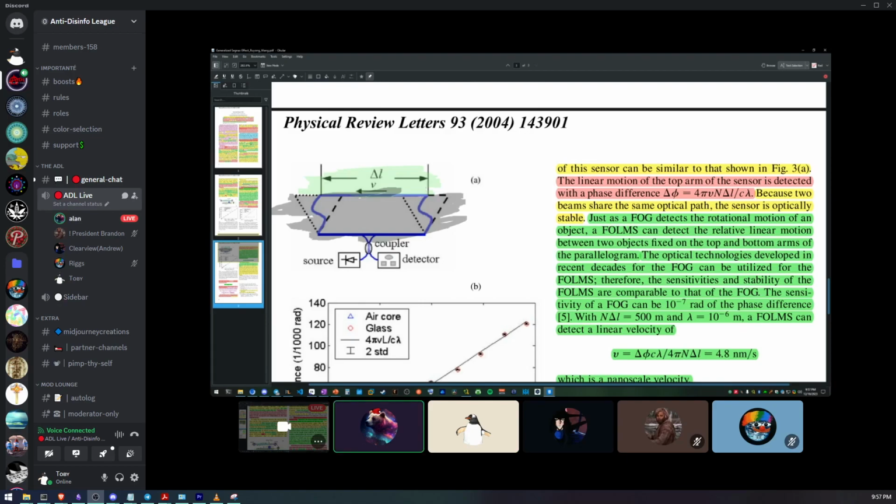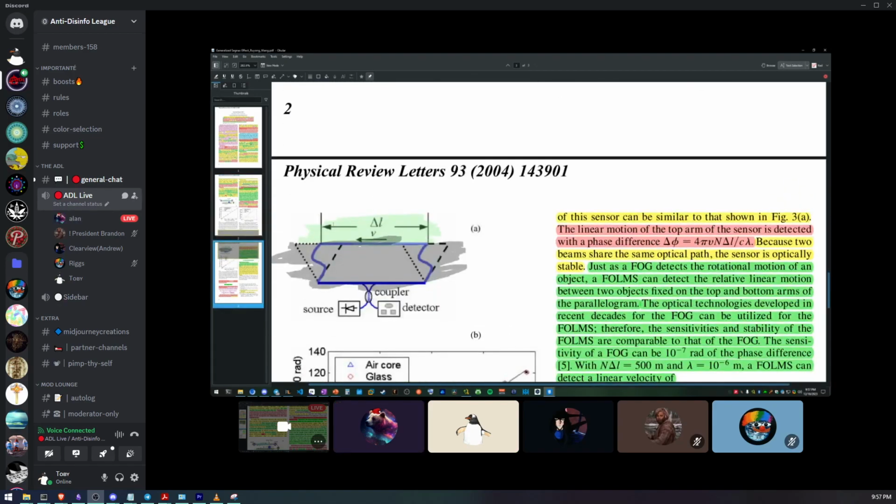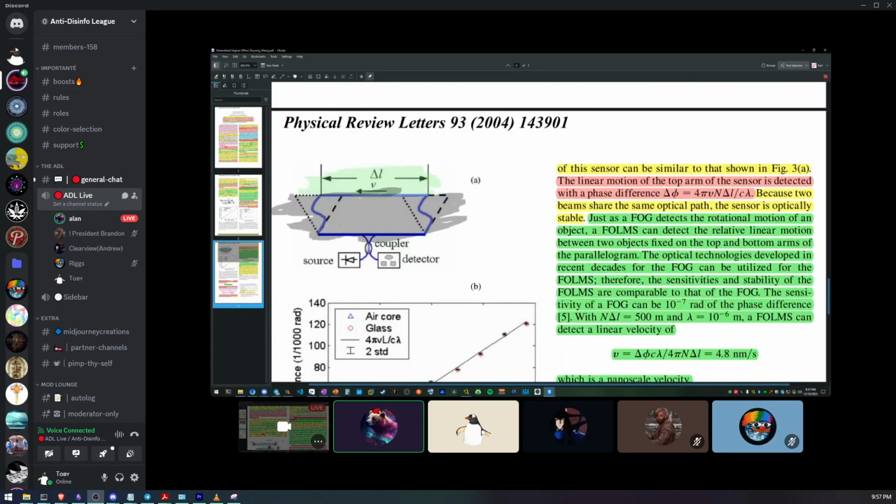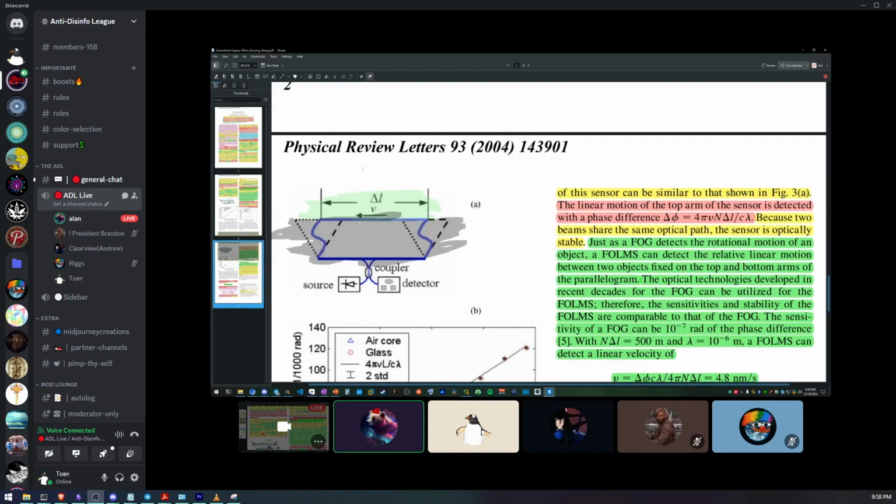Yeah, this explicitly refutes it. Forget the total length. It's literally just the length of what's in actual motion. I know. There couldn't be any more absolute relative linear motion than this experiment.